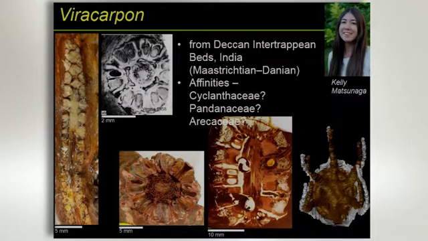There are two different species, and they have these fruiting structures, but they've been really difficult to interpret. And here we were able to do CT data, and Kelly virtually dissected out, labeled all of the structures. So now we are quite confident in what the actual morphology of the fossil is, and we're working on building a phylogenetic matrix to analyze it, because it's still not clear which family or even order it belongs to. And there have been different hypotheses, Cyclanthaceae, Pandanaceae, Ericaceae, and others have been proposed. So hopefully next year we can tell you what Viracarpon actually is.